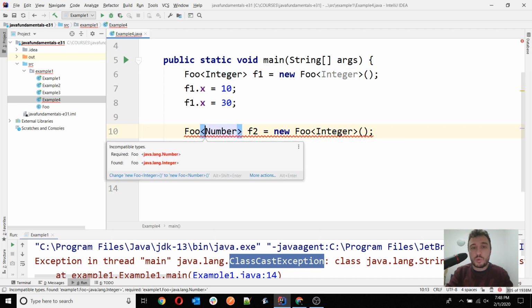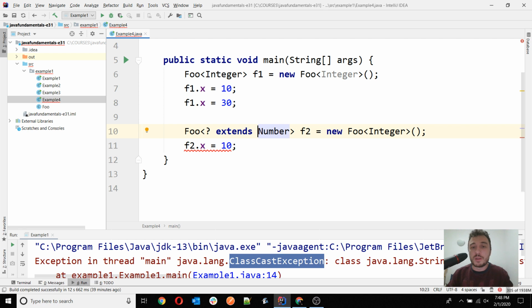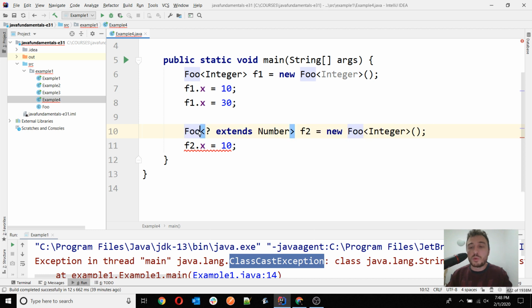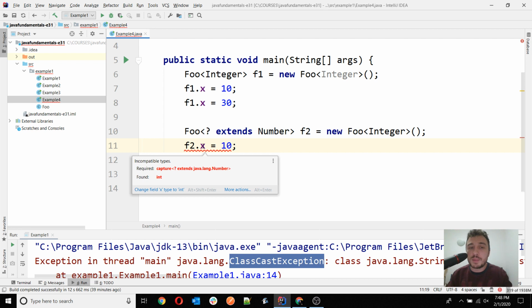I have to use a precisely different constraint where I specified that I want to have number, but as well any of the children of the class, so everything that extends number, and then I can use integer, and you see that this line compiles. But what you also observe when I have changed the wildcard is that the line with the assignment doesn't compile anymore. And this is precisely how Java works when you use the extends wildcard.